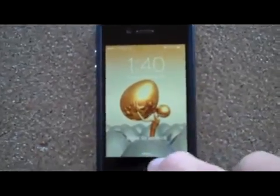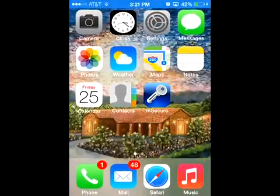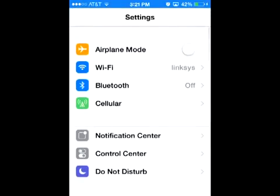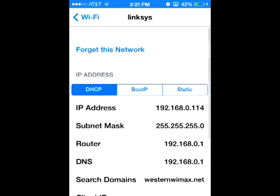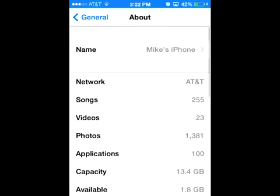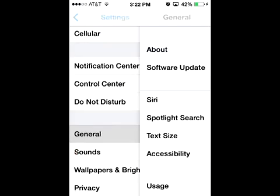The Wi-Fi is already working. I didn't even have to turn it back on — you can see it's available and connected to a network. I've hooked up an application called Reflector, which allows you to have a much clearer view of it. I'm going to walk you through to show you that the Wi-Fi is not only working, it's connected and getting an address. It's on iOS 7.0.3, and as of the date of me making this voiceover, I'm about four days in without a hiccup. It is a 4S that's completely working Wi-Fi — definitely not a hardware issue.